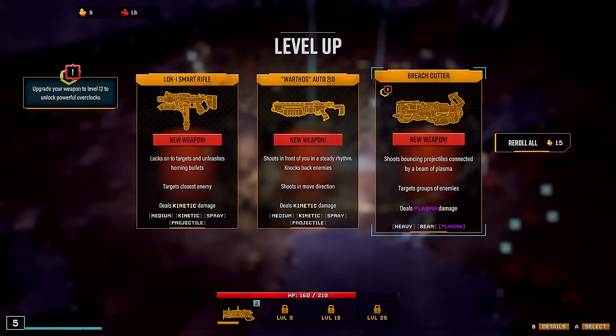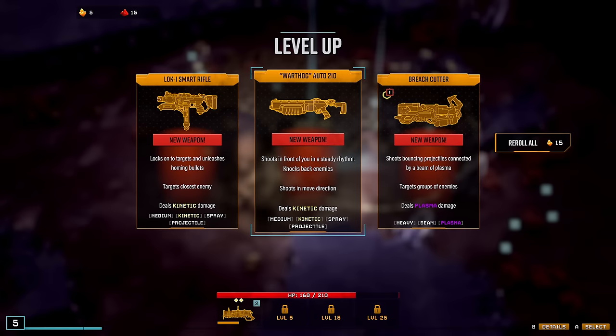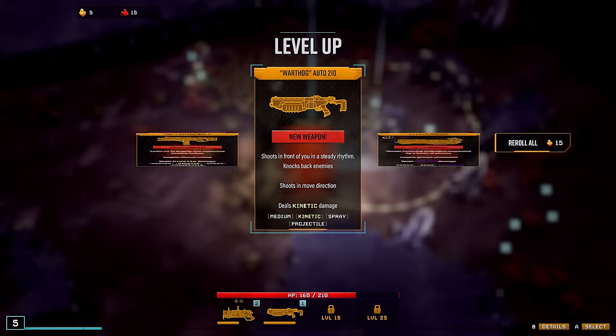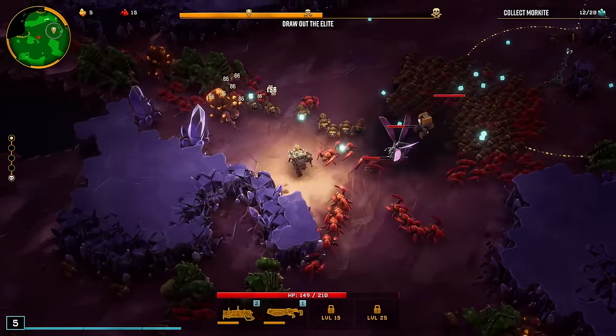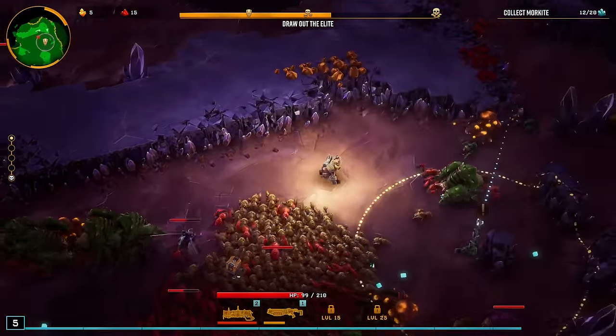All right. So like I said, next round we'll run these other weapons and I'll try to unlock them a little bit. Let's do the smart rifle, I guess. No, let's do the Warhog. This is a doozy.